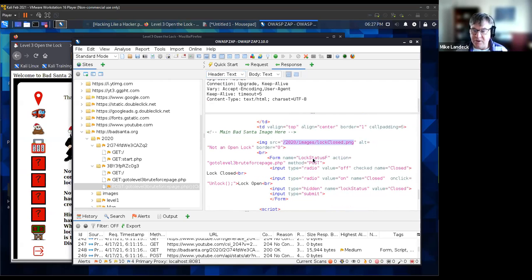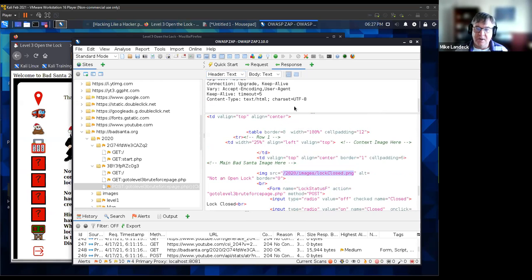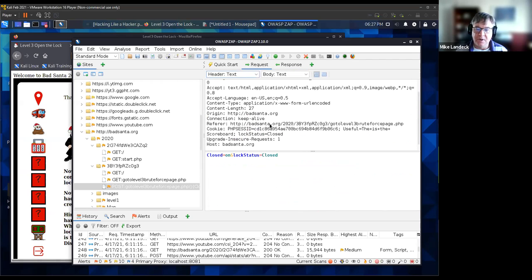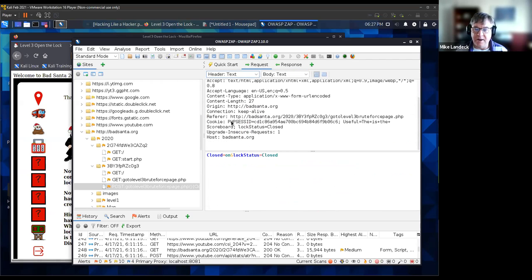Then you have the little form to fill out, and you'll also see that a cookie was set where cookie lock status equals closed. And if we had more time, I'd walk you through how to change the cookie to open. That won't work. So we could force the cookie to be open. That won't work. That's just a ruse.